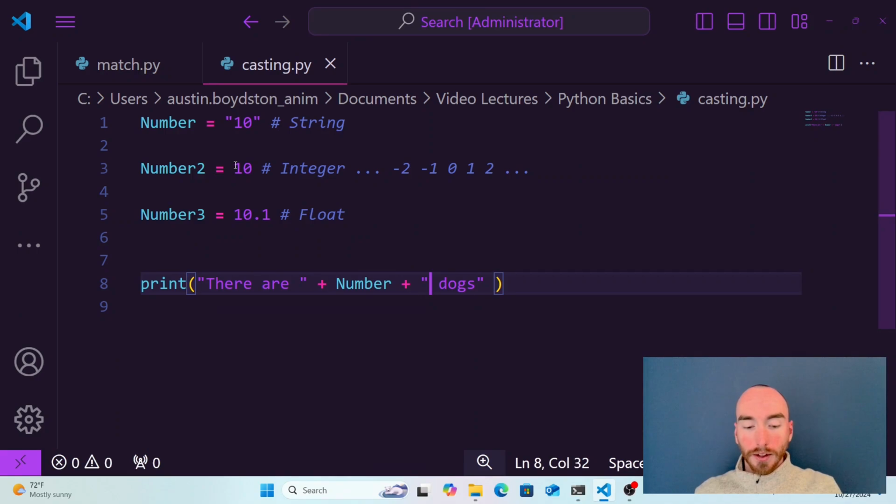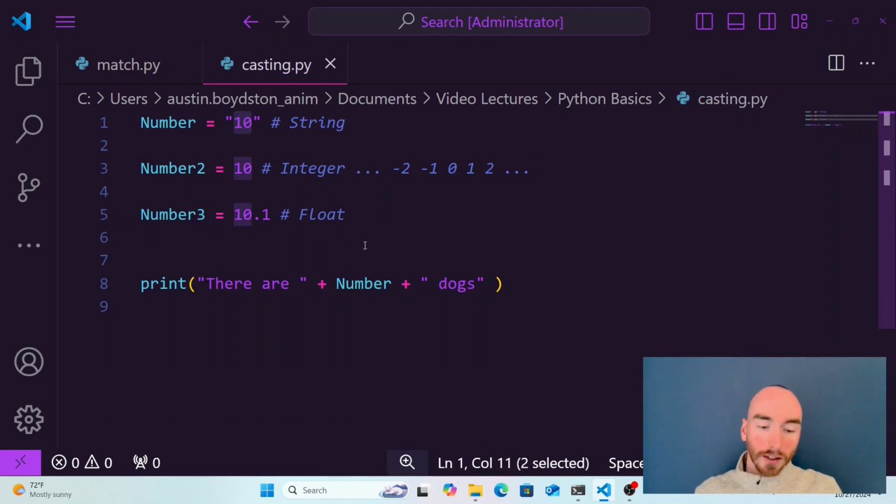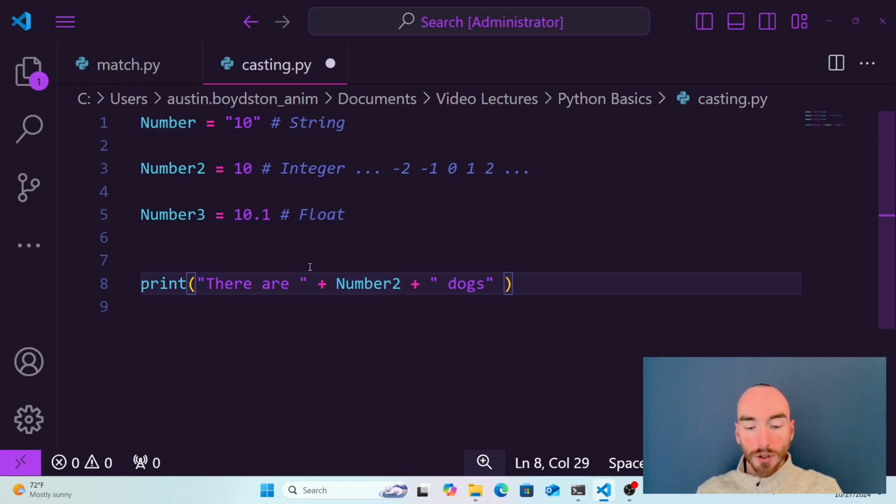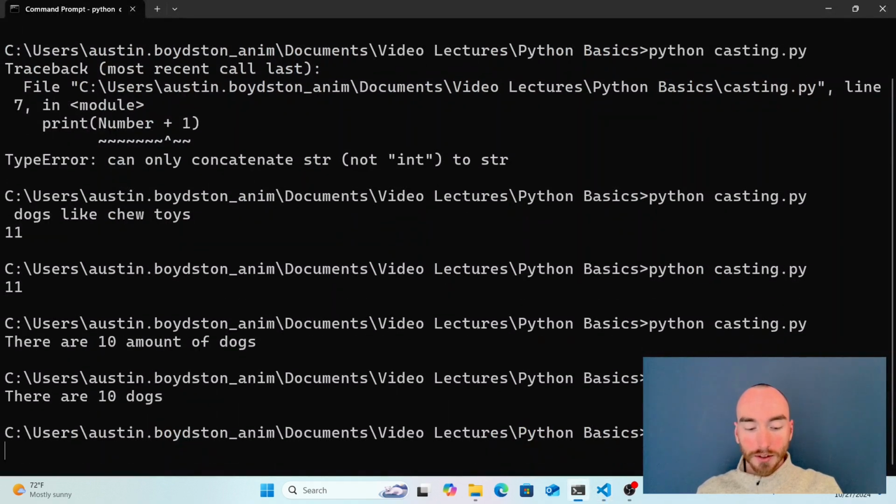But if I had a number here, not a string, let's say that I did some kind of calculation. We had some kind of inventory or some kind of program that had a database of all the dogs that were at a vet clinic at any given time. And it calculates that based off the amount of records, so it counts them, and it's counting up an integer. Let's say that there's 10, and we want to print that out. So we would normally put that variable there, which is number 2. But this is going to give us the error that we saw earlier about concatenating a string.